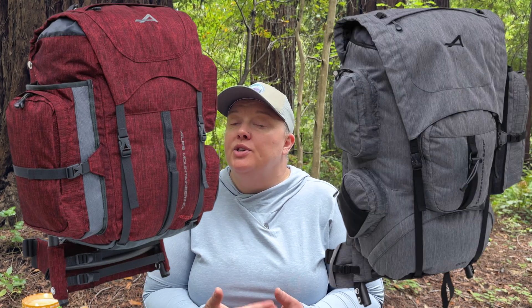Plus, when I'm out on the trail and I see an external frame backpack on someone, it is a total conversation piece. So where can you find one? If you want to go new, the most common model I've found is the Kelty Trekker 65, which currently runs about $250. I also found a couple from Alps Mountaineering — the Rock 34 at $122 and the Zion 64 liter at $129 as of filming. Instead of going that route, I took to eBay and Facebook Marketplace, and also looked in thrift stores but had no luck there.